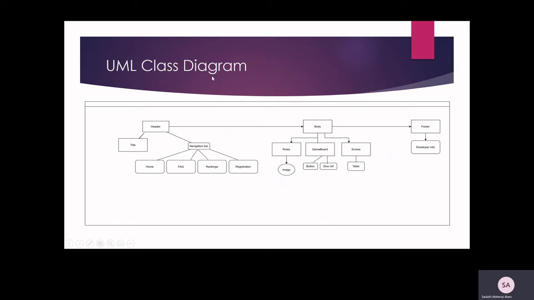This is the UML class diagram. Here, the three main parts that make up the web page are the header, the body, and the footer.